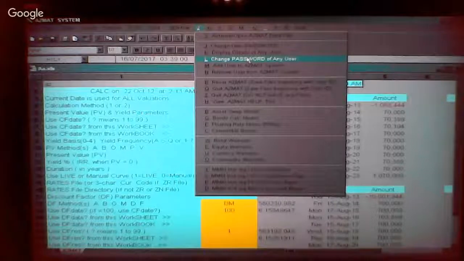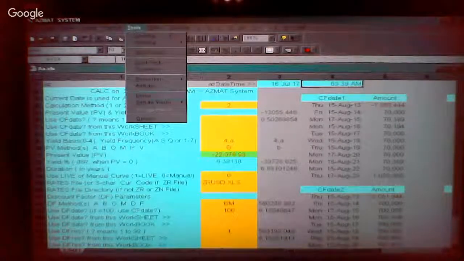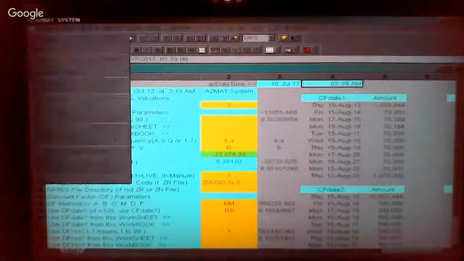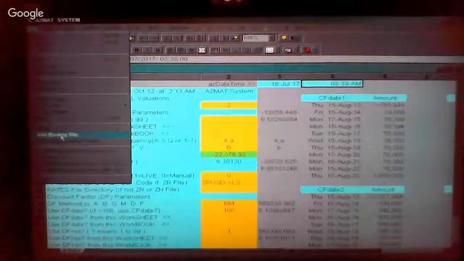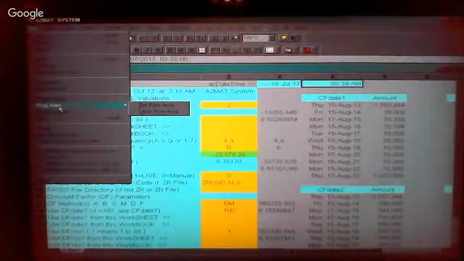Of course, if you click the same thing on any Excel commands, these are all Excel commands, as you can see, file, edit, and so on. If you press F1, this is not going to bring up the AZMAT System help file. It will go to a particular page of the Microsoft Excel help file.